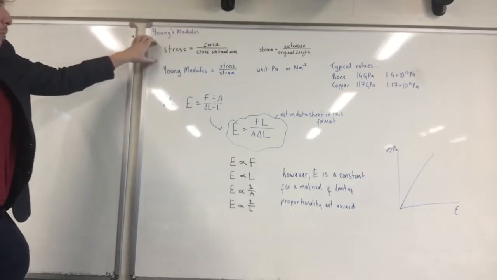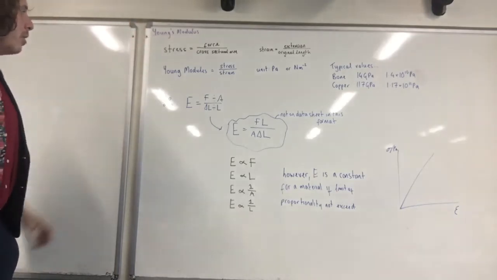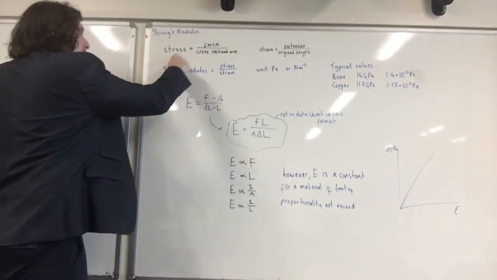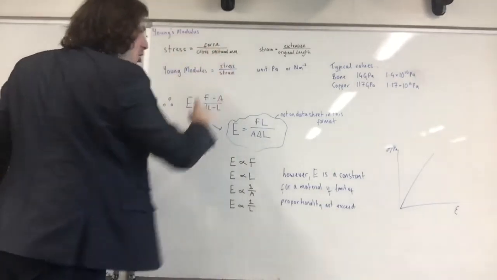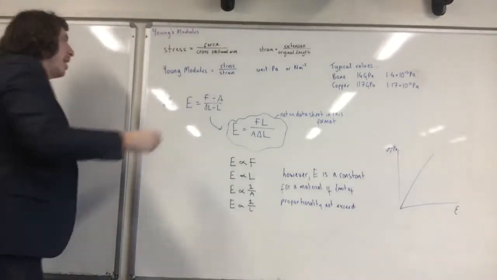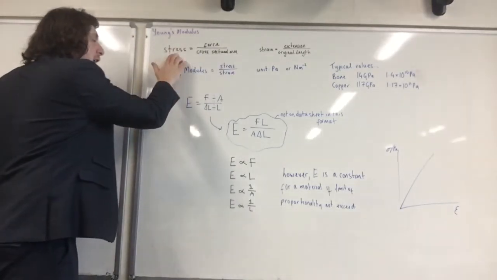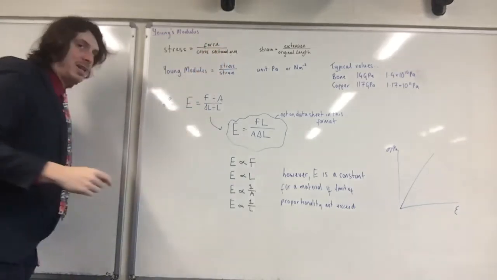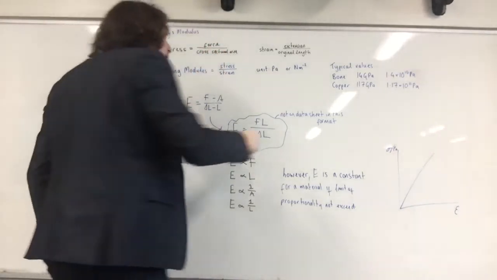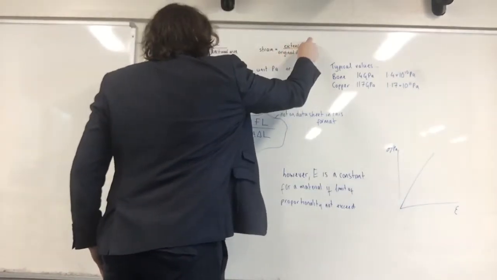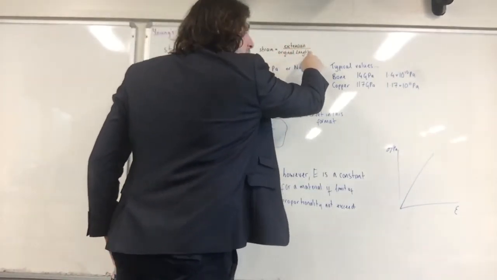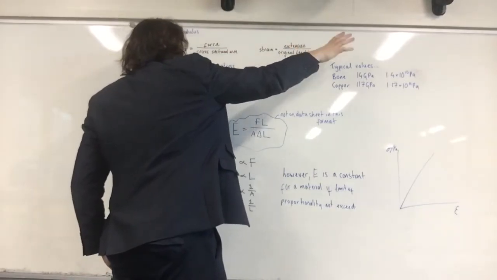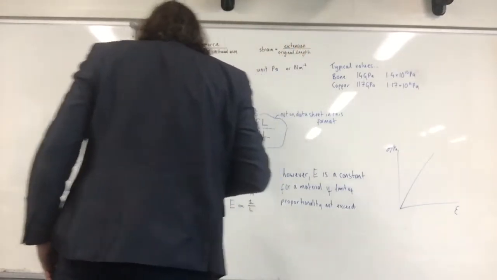So, two important equations that we've already looked at. We've already had a look at stress, tensile stress when something's being stretched, and stress is force divided by cross-sectional area. Because of that, the unit is pascals or newtons per metre squared. Okay? Strain is the ratio of the extension of an object divided by its original length, and therefore the unit does not exist. It's metres divided by metres.